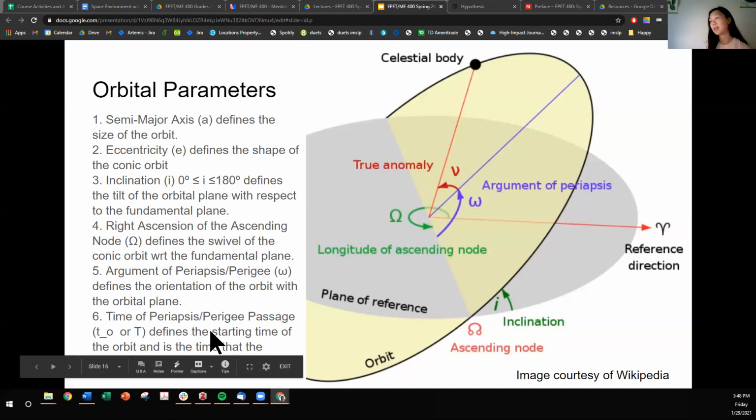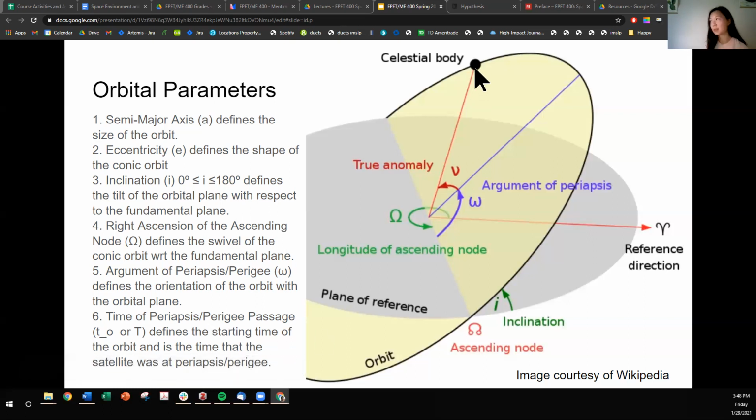And then finally, the time of periapsis shows where the spacecraft is within this orbit, and it's measured from the argument of periapsis, or where that 0-degree angle reference marker could be if you were looking at a unit circle, for example. I will note that the true anomaly is undefined for circular orbits because that argument of periapsis is undefined if you don't have a strict semi-major axis.